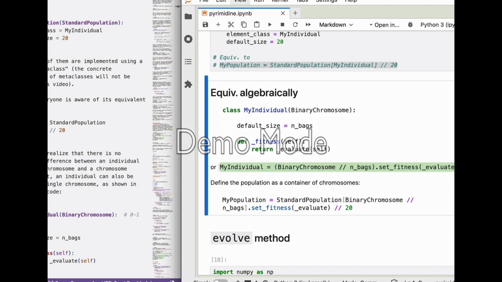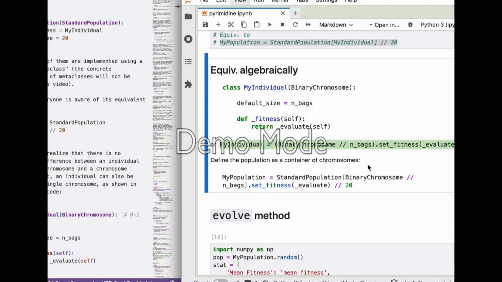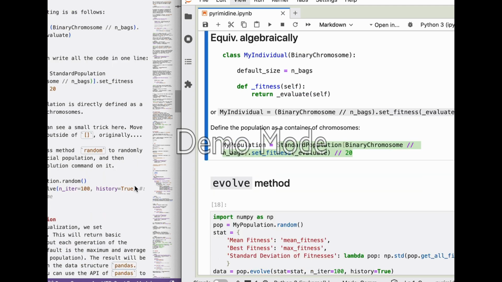It's very concise. Of course, we can define the population as a container of chromosomes. It is totally legal. And the whole population can be defined in one line like this. You can see there is a small trick here.